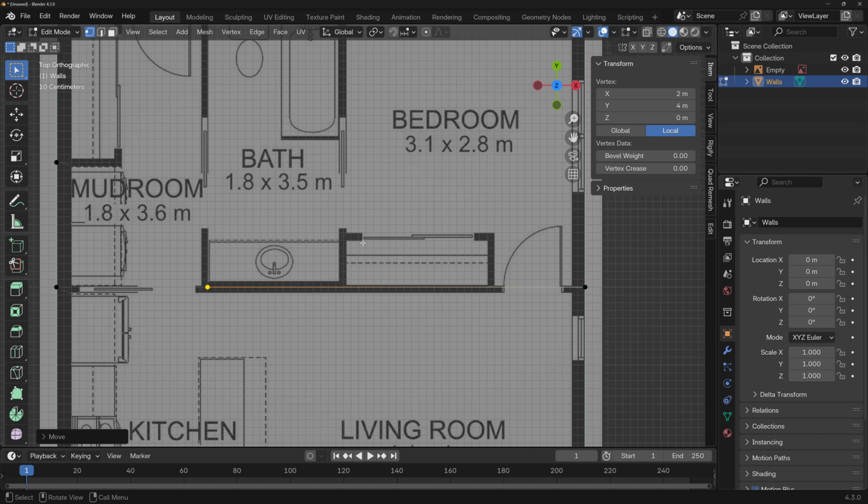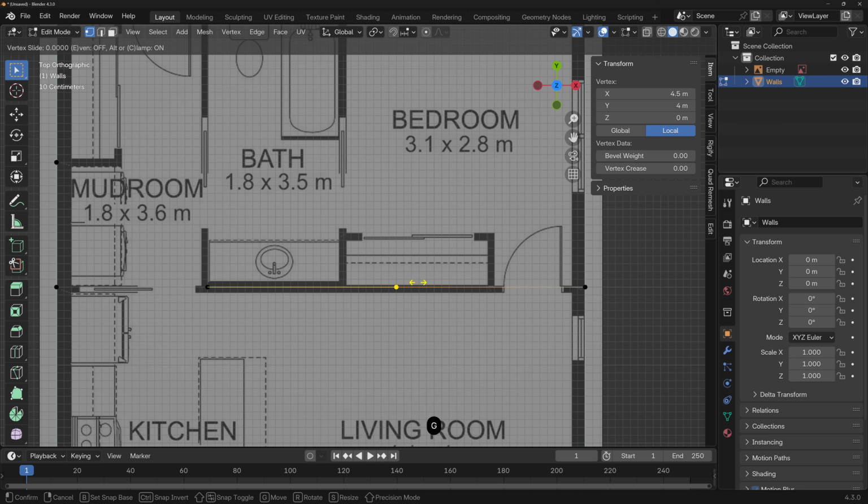Now there are 3 walls that go up here, so we need to create vertices along this edge. So Ctrl R, click. Now let's say that we want this distance between the vertices to be exactly 1.8 meters. The easiest way to do it is to move the vertex all the way here and then move it back again by exactly the number that you want. So select it, G, G, and slide it all the way.